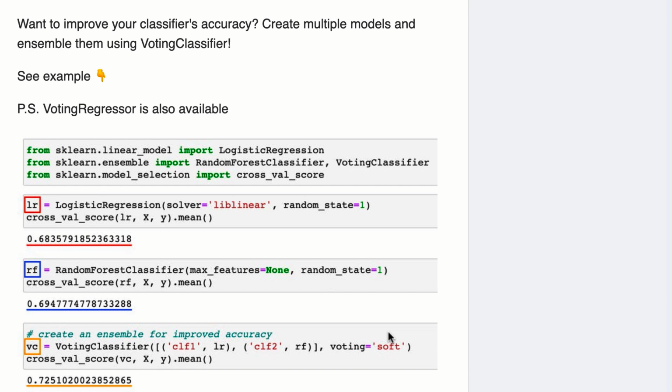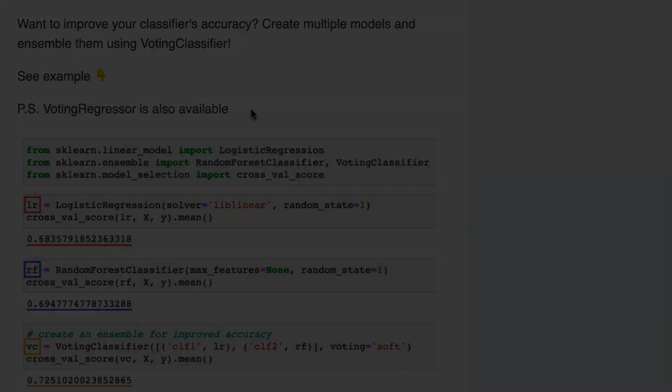First, if you have a regression problem, you would use the voting regressor class instead of voting classifier. Voting regressor simply averages the predictions made by the individual regressors, and so you won't need to choose a voting strategy. Second, you may be able to improve the accuracy of your ensemble even further by tuning the parameters of the ensemble itself using a grid search. And that is the topic of the next tip, which is tip 47.